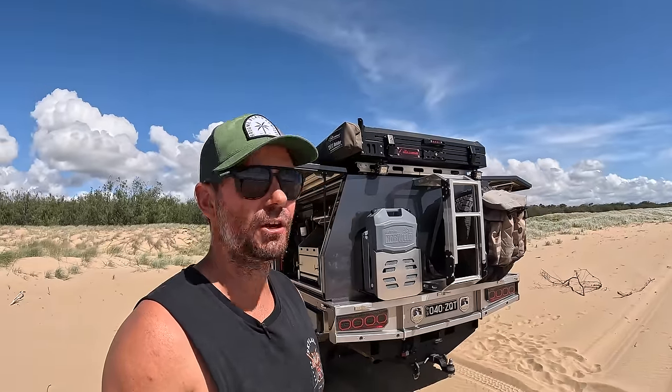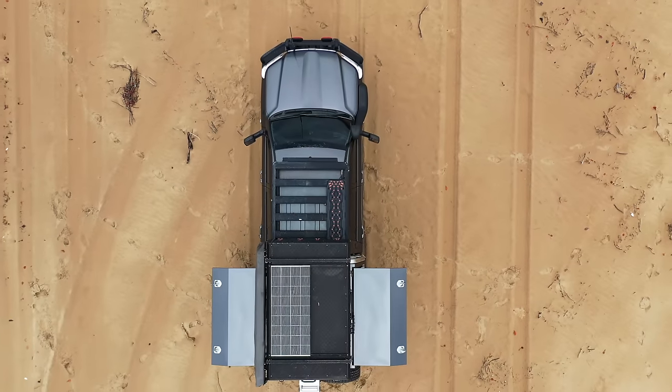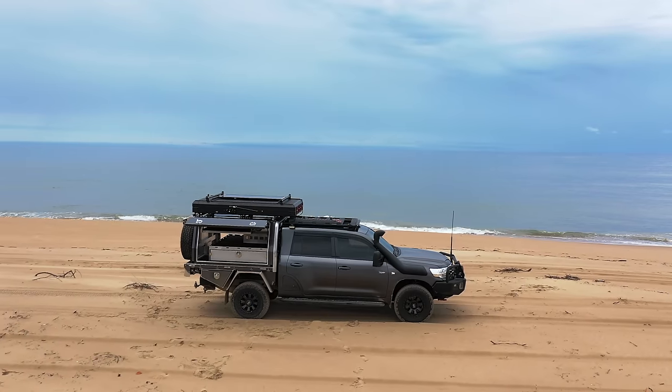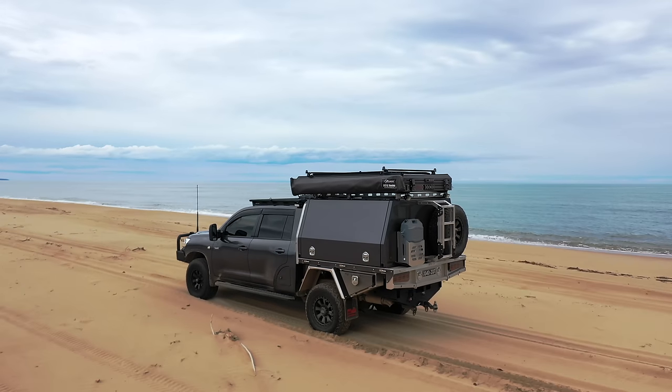Let's go and throw the box back on. That's a quick look at my new elite tray and canopy package - a bit shorter to jack off, a few different features inside, what I pack in it and all that. Hope you got a little bit of info out of it. If you've got any questions let me know, happy to help. Until next time - safe travels and we'll see you out on the road somewhere.